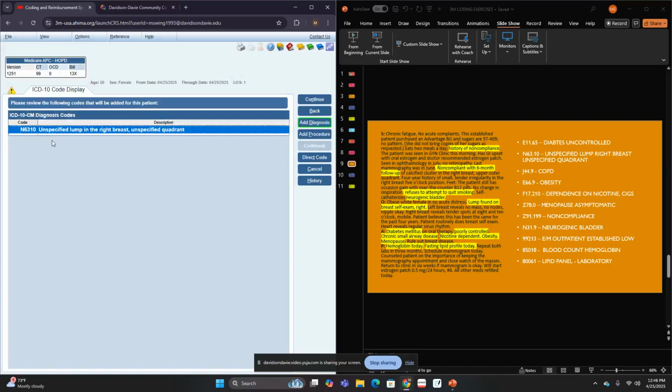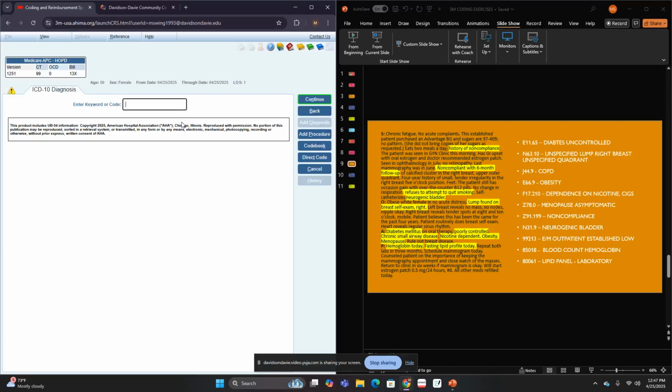N63.10, unspecified lump in the right breast, unspecified quadrant. That one got me a little bit because it does say somewhere about a specific, yeah, right here, follow-up of calcified cluster in the right breast, upper outer quadrant, but this down here is talking about her self-exam. So, let's see.